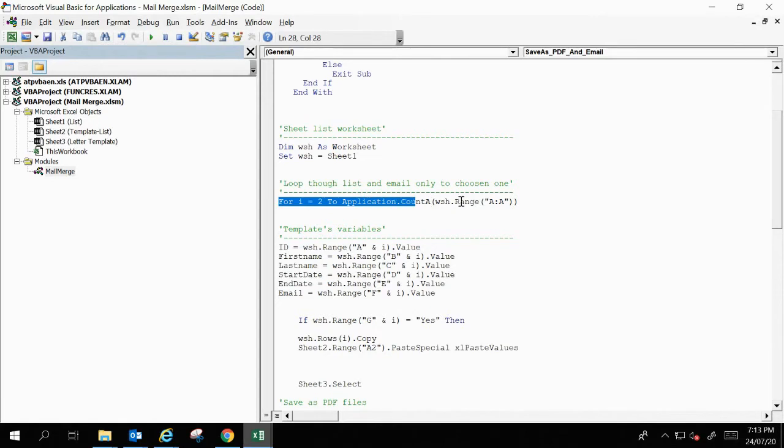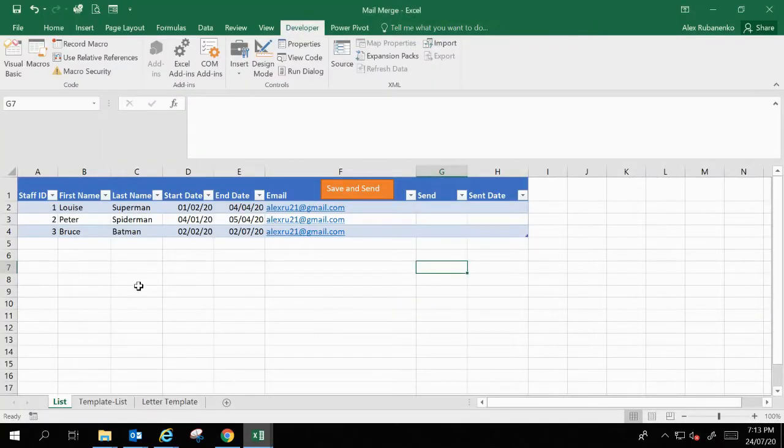Then we're creating a loop that will count column A. As long as it's not empty, it's going to count it, and we'll go through the loop from 2 until as many values as we have in column A. So in this case we have 1, 2, 3, 4 values, so it will go from 2 until 4. Go each row, boom, boom, boom.